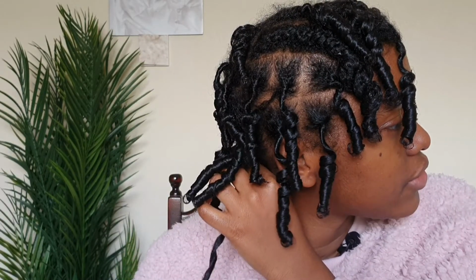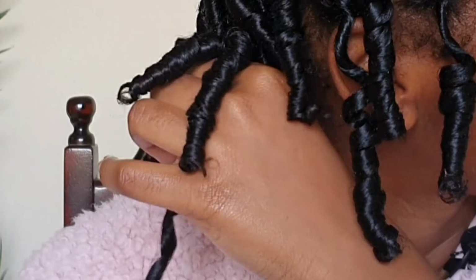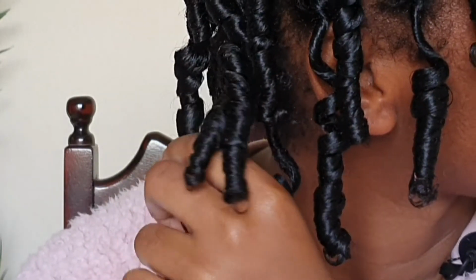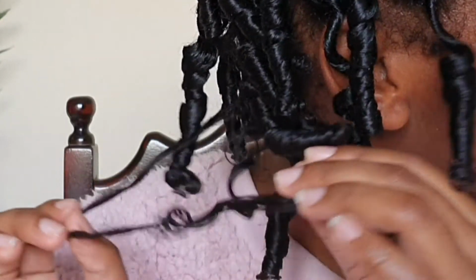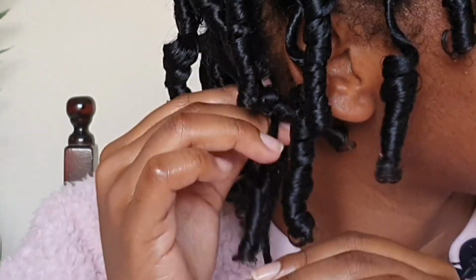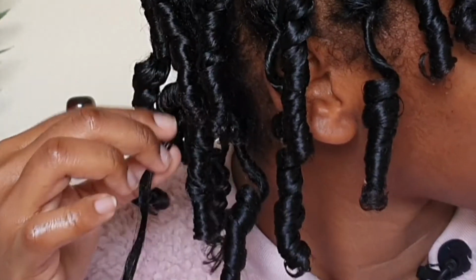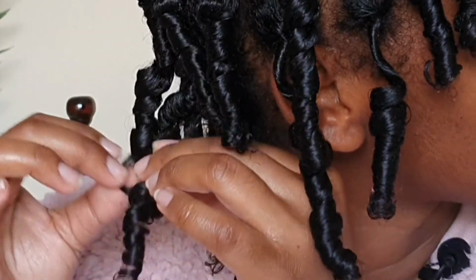So I'm going to pull out the first three, separate them. What I do is I stretch down here and I untwist the top part. It should just fall apart like it's doing right now. It should not be hard. You should be basically gliding your fingers through it. I don't glide my fingers through it because that would probably mess up the curl itself.